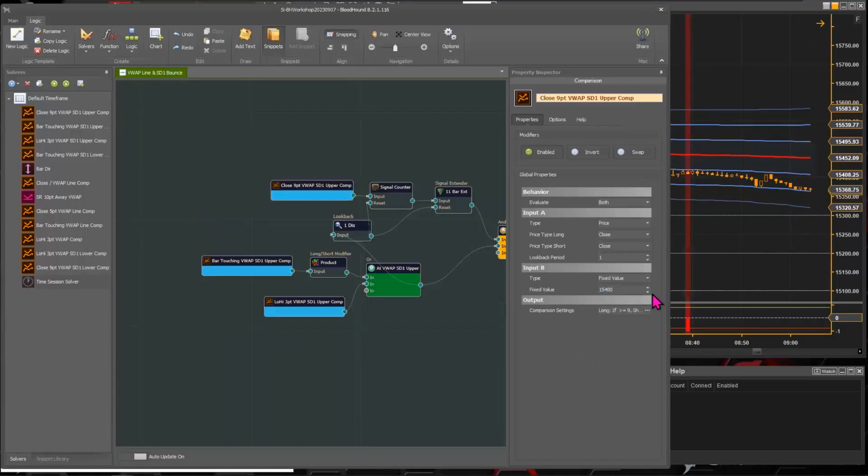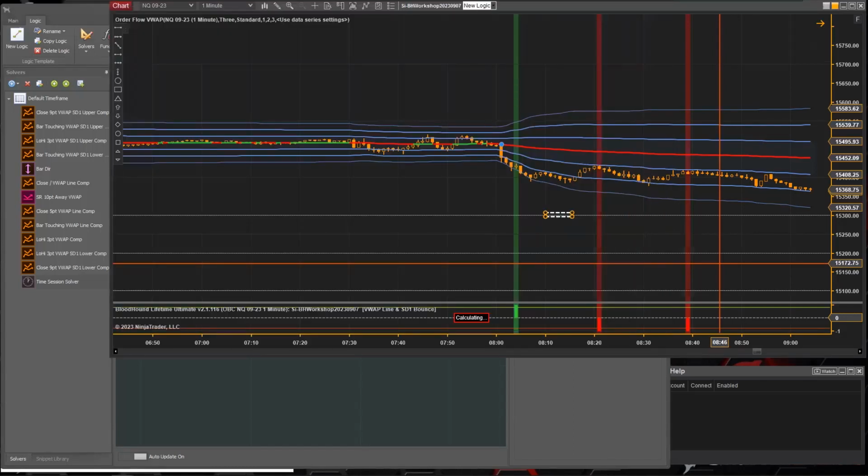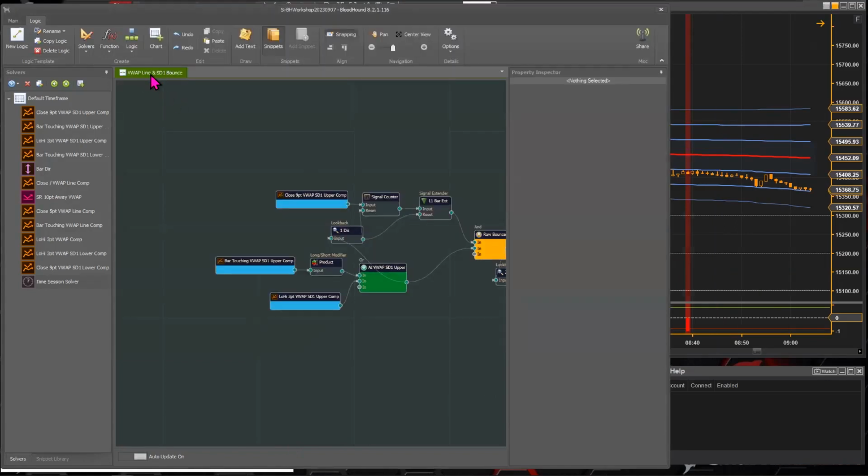Oh, all right, sorry, it's calculating now, shoot. So you would have to do that for the 3 solvers here that are checking the bar prices against whatever your support resistance value is. You have to build a separate group of logic for all of that as well. It's still calculating. My chart must have been missing a bunch of data before I changed the number of days. Let's see. All right, so we got the logic template name adjusted. Oh, let me turn this off.